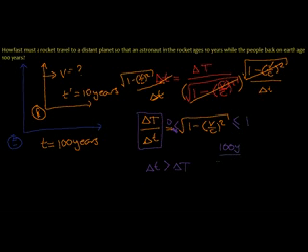So say if we thought our proper time was 100 years, and we thought our little delta t was 10 years, then we get a value of 10. And we know this can never equal 10, it can only be between 0 and 1. So it must be that this equals 10 years, and this equals 100 years, which is going to give you 0.1. 10 divided by 100 is 0.1, which is in between our range. So that must be true: our 10 years must be our proper time, and our 100 years must be our other delta t.